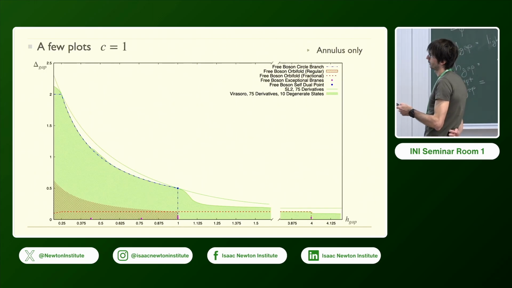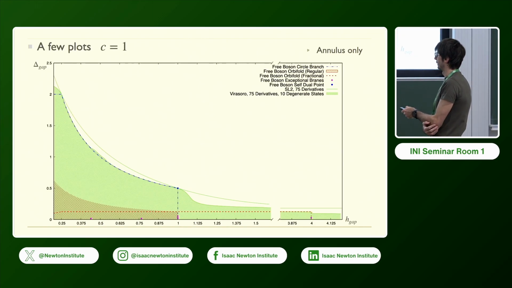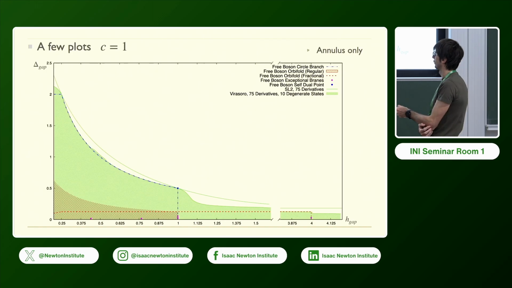So what are the generic features of these plots? These are generic features of every bootstrap plot. When you increase the gap in one channel, so you put fewer and fewer operators, something else needs to yield, so the gap in the other channel goes down. This kind of feature is always present. Then this green line is the SL2 bound. It's kind of boring. And this one, under which the allowed region is, is the Virasoro bound. The known boundary conditions are denoted with lines like this blue line, the red dotted lines, etc. So blue is just the circle branch boundary conditions, Dirichlet and Neumann.